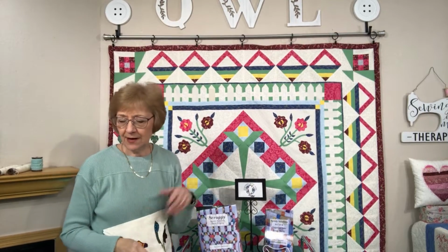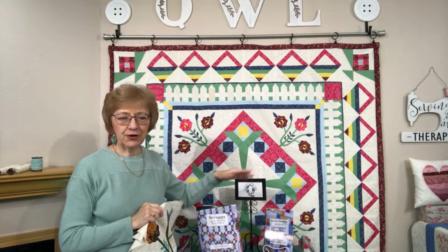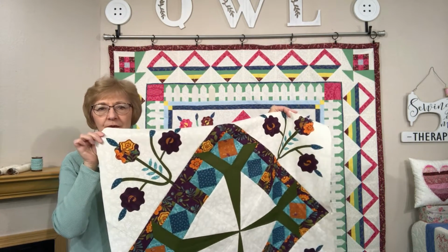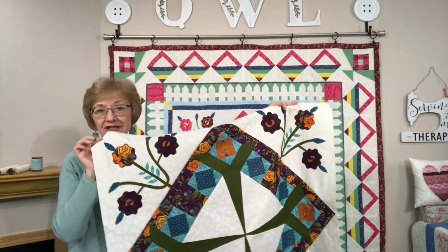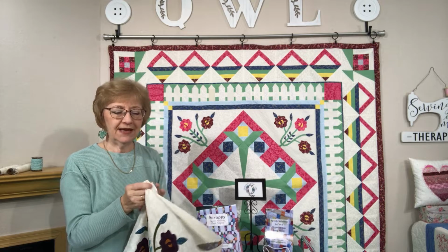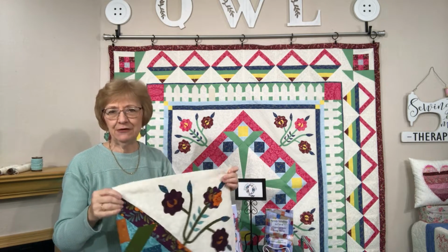So I have made a couple of these. The quilt that you see here is a nice spring theme, and with this one I am making it with some fall fabrics, which I think is also very beautiful. I think for this one though, I am going to make different borders. I'm not sure yet what I'm going to do, but I'll have a video out there and I'll show you how that is done.